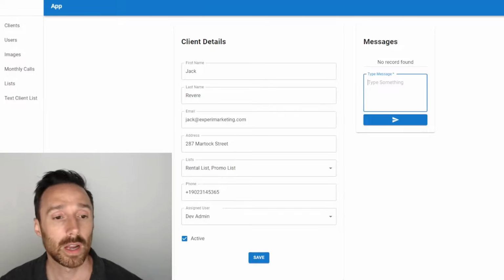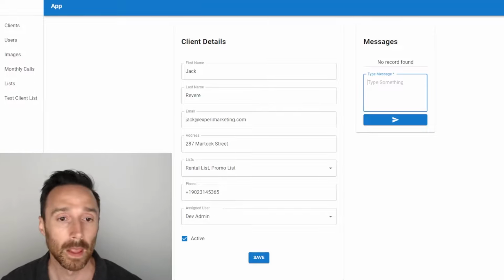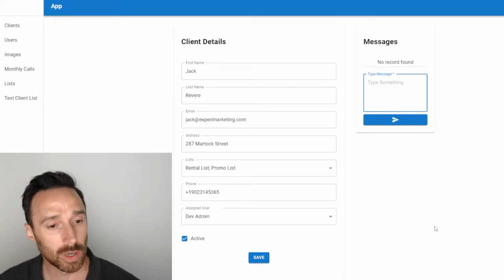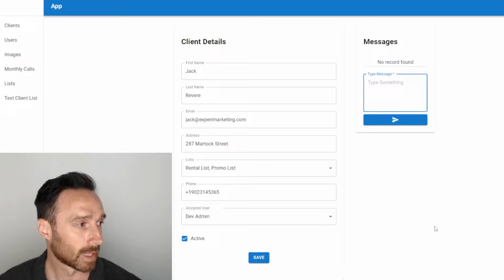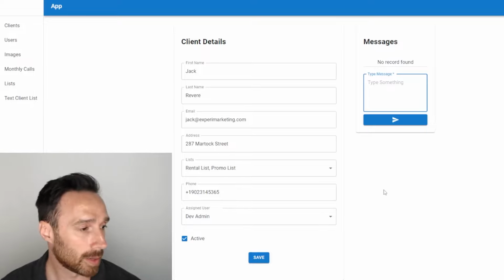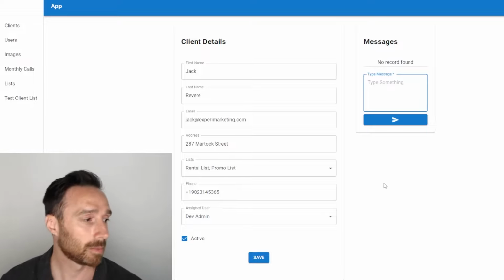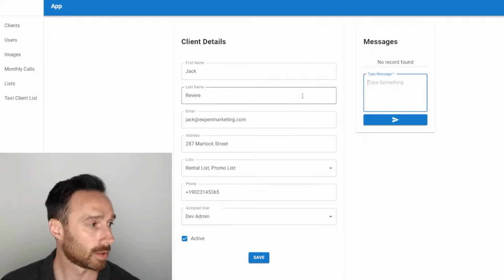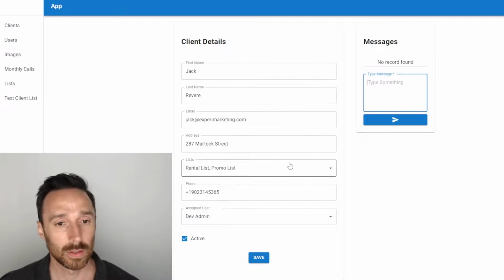To give you an idea of what I mean, take the client details. If we have a client who requires different details, we want those to be easy to add in, so we'd have different fields.